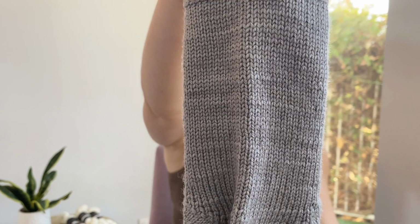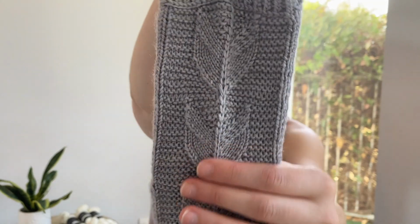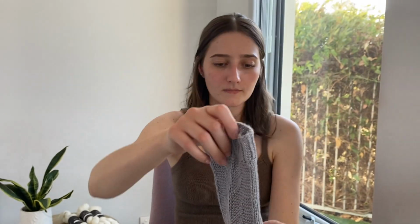So it's nice that I have these socks finished and can wear them when the weather gets a little bit cooler. So I knit these socks in the Manos del Uruguay yarn called Feliz in this really nice grey tonal colour. You can definitely see the different shades of grey in the stockinette. Not so much in the motif, but I think it adds a little bit of depth and interest to the fabric as well.